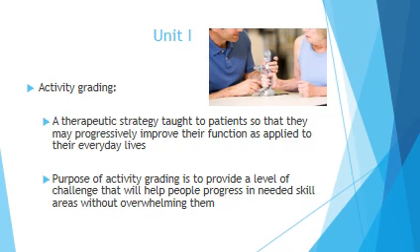It's a therapeutic strategy taught to patients so they may progressively improve their function as applied to everyday lives. Purpose of activity grading is to provide a level of challenge that will help people progress in needed skill areas without overwhelming them. So what the therapist would do is set a goal for the patient and they will slowly work towards that goal. For example, if they say, okay, today we're going to walk 10 feet and then by the end of the week we're going to try to work towards walking 20 feet. So you try to set a goal for them that will not be overwhelming and that's achievable.